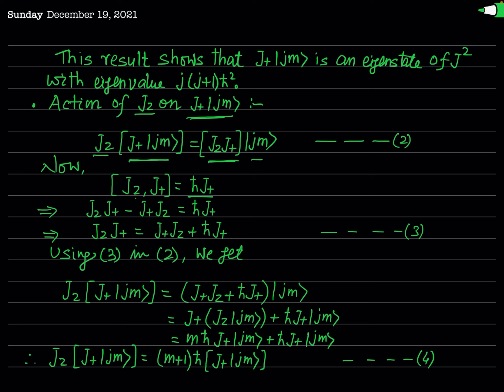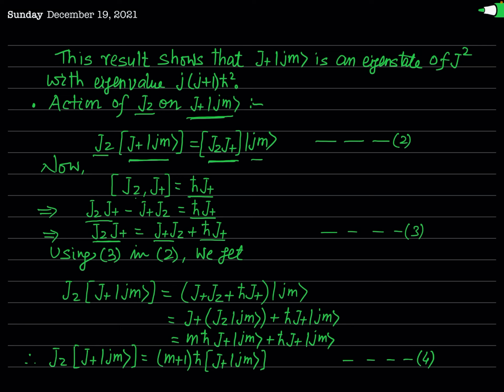Now from the definition of the commutator, you know the commutator of Jz and J+ is written as Jz J+ minus J+ Jz, and that will be equal to ħ J+. And so from here you can obtain the value of the operator Jz J+. This Jz J+ will be what? This will be simply J+ Jz plus ħ J+.